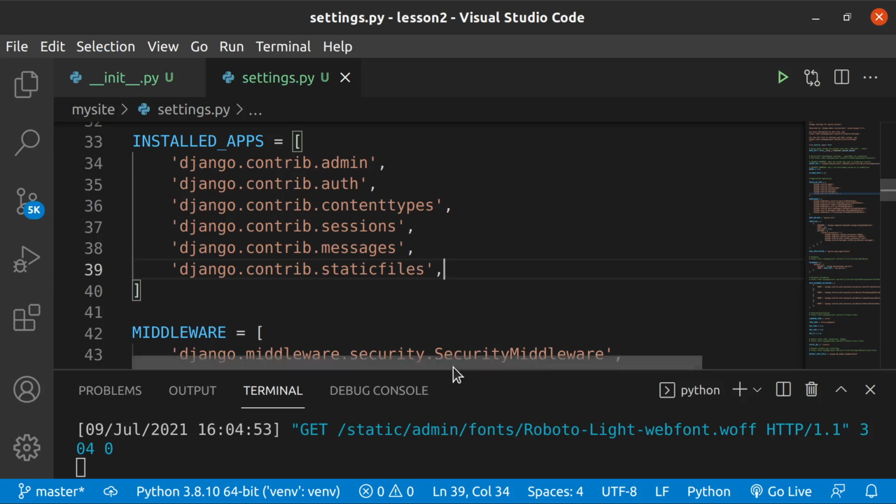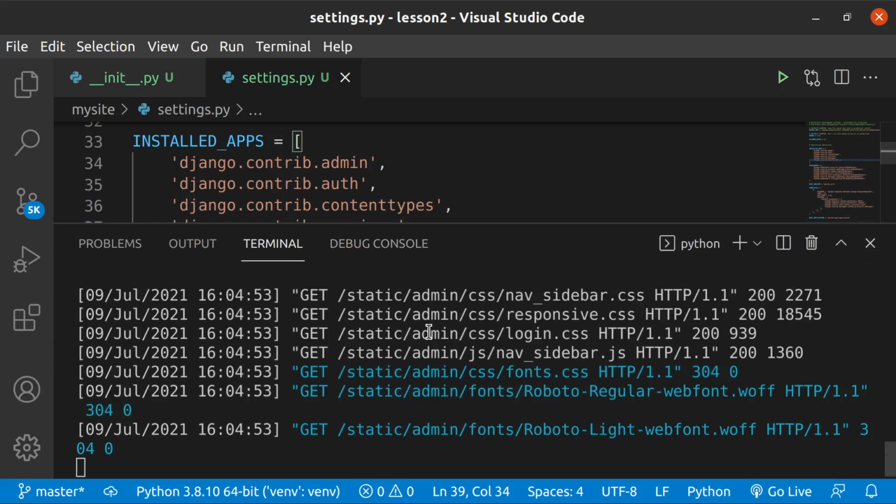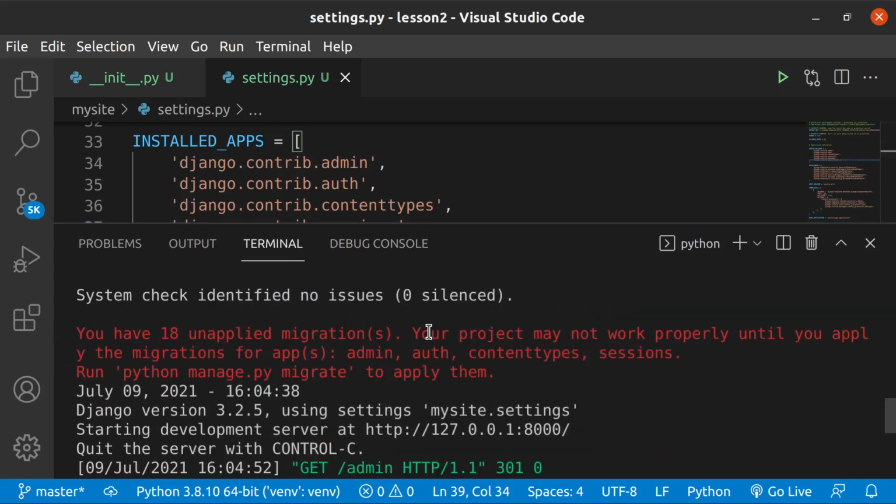I remember once the server was starting here, it came up with some warnings. It is saying you have 18 unapplied migrations. Your project may not work properly until you apply the migrations of apps: admin, auth, content types, sessions. So these apps are saying that they require some tables in the database in order to work properly.